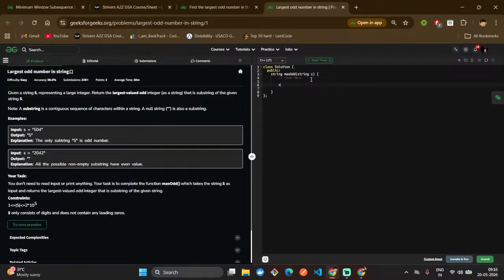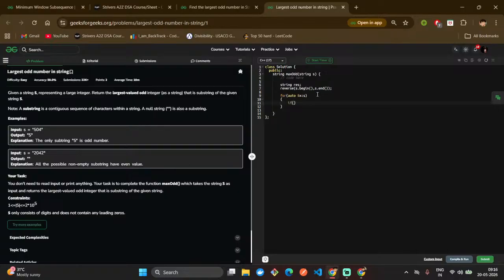So what we can do here is travel from the back. First reverse s dot begin and s dot end, right? We have to travel from the back.